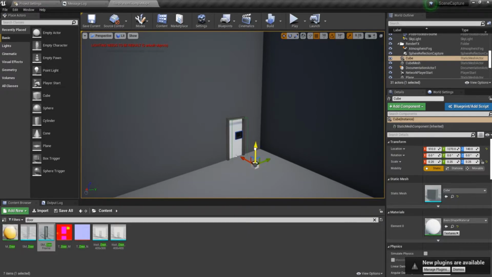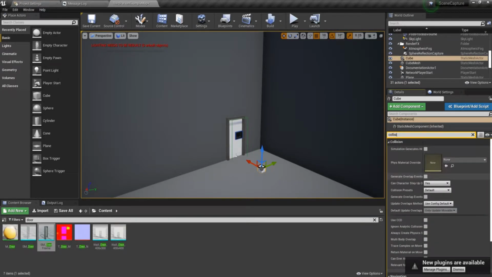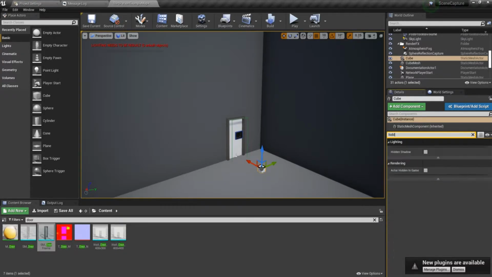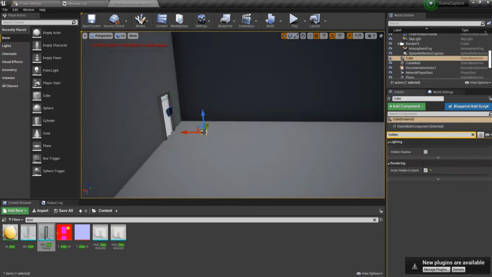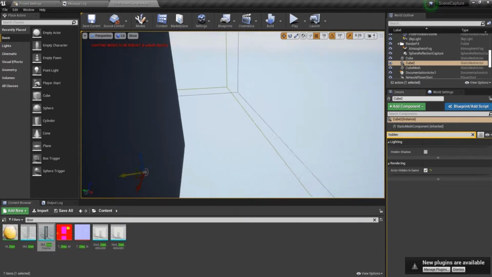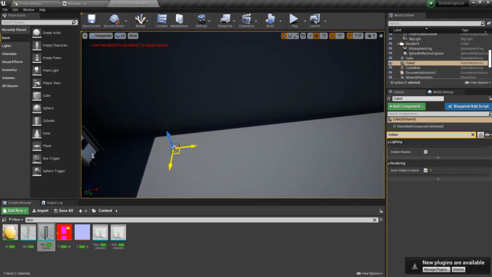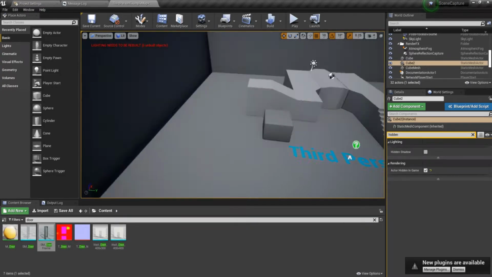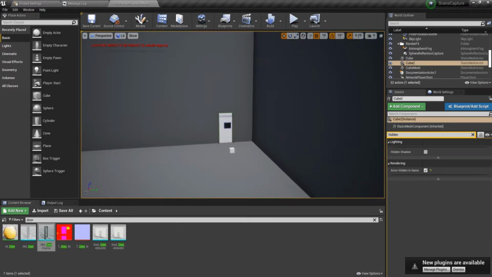You'll understand why I'm using this cube over here. I'll search for collision, make sure it has no collision, and hidden in game is set to true. I'll Alt Shift and drag to copy it over here, and I'll bring it over there. Looks good enough.